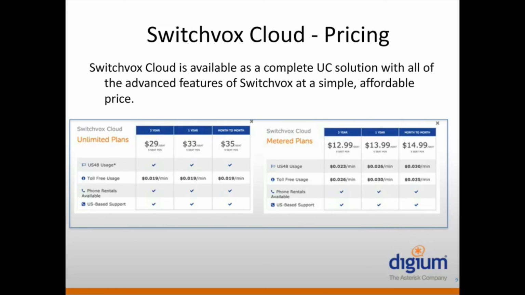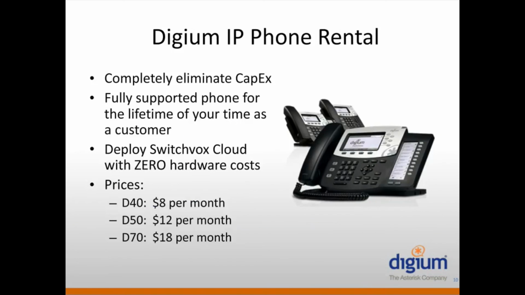The other great thing we can do is we have Digium IP phone rental. So one of the great advantages of a cloud system is that you have very, very low entry cost. So you don't have to buy a server and a bunch of subscriptions. You just have each user seat that you pay for, and then that's it. Well, with a lot of cloud systems, you also have the phone to buy. With Digium, or with Switchvox Cloud, you don't necessarily have to do that. You could rent your phones. So you do it as low as $8 per month. That's on a month-to-month contract. It can be lower than that with a 3-year contract. But now you can roll even all of your hardware costs into that one monthly rate.